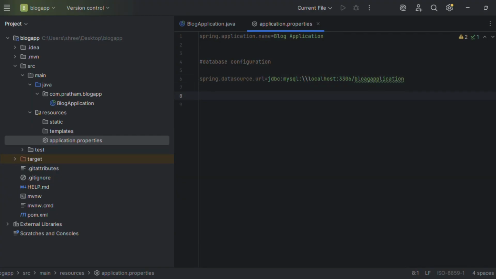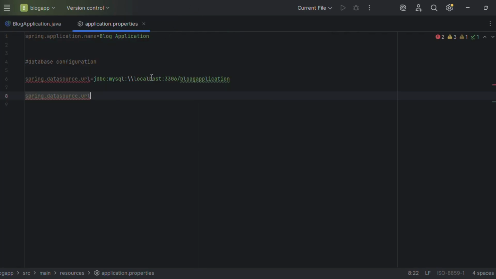Next line we are adding our username. Spring.datasource.username. My username is root.